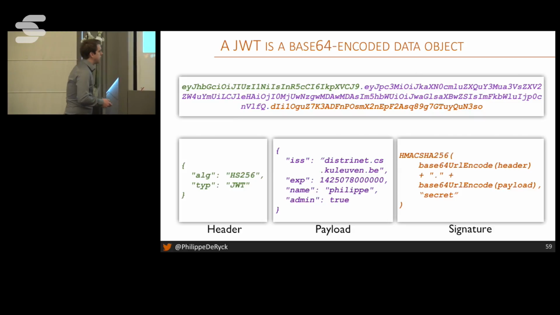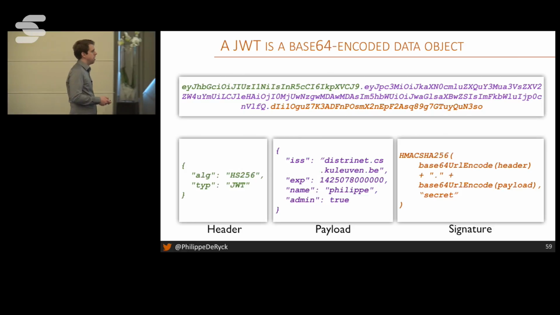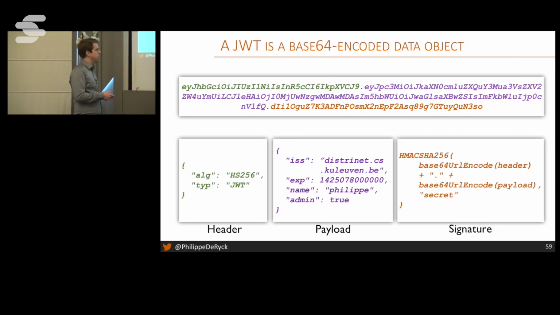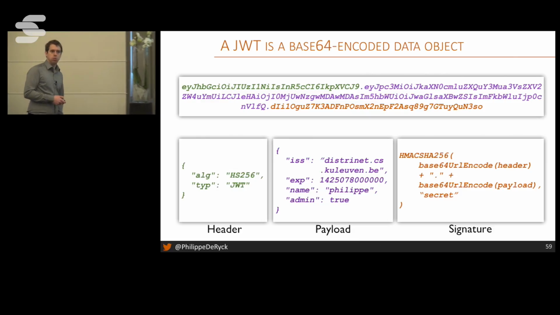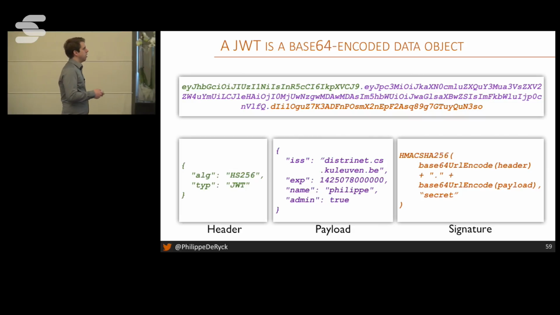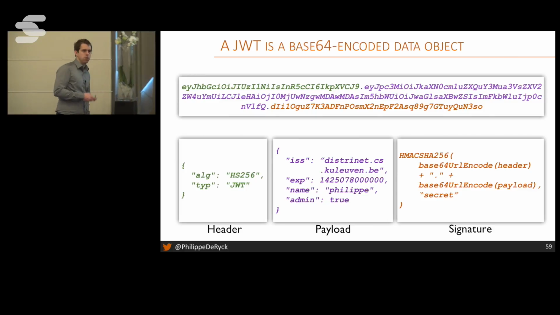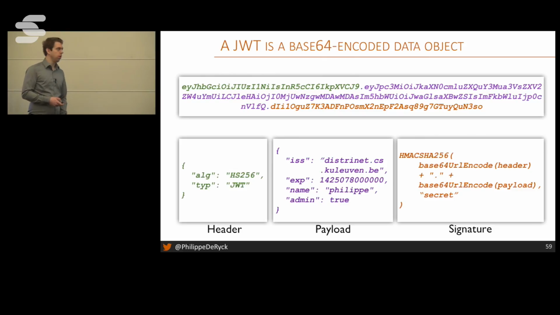The other two things are actually there to ensure integrity. So the signature is generated using a server secret in this case. It's an HMAC, so essentially you simply calculate a checksum of this combined with the secret, and only someone who knows the secret will be able to generate a valid signature. So if the server keeps the secret safe, he can calculate this when he receives a token from the client and see whether it matches the signature that was there in the token. The client cannot forge this unless he knows the secret that the server will use to verify the signature, which is what an HMAC system is built on.